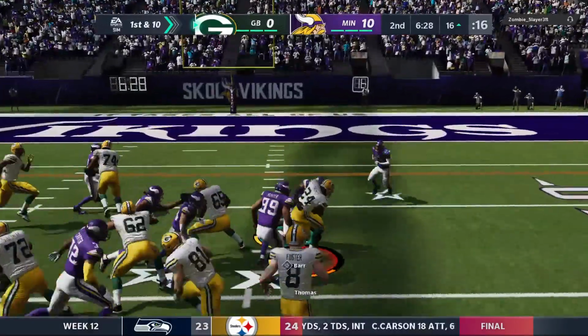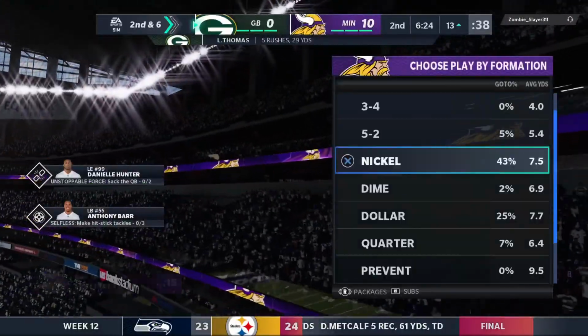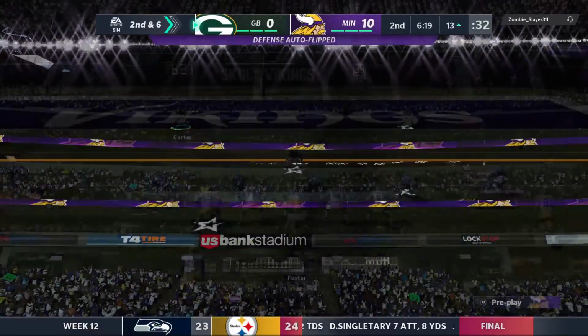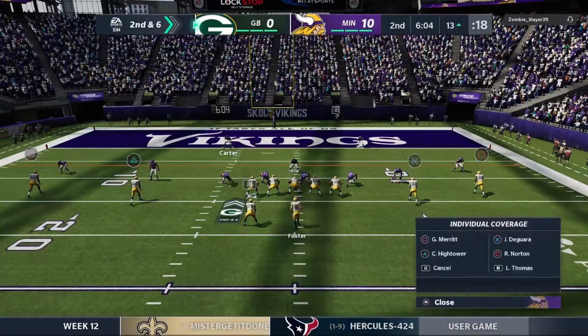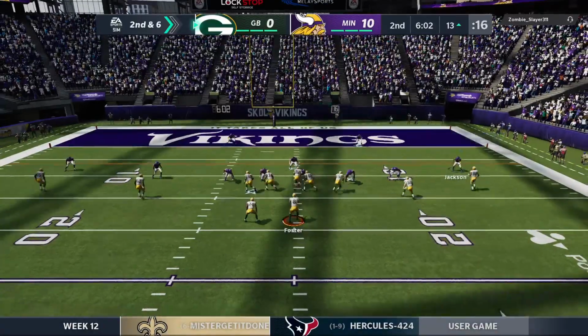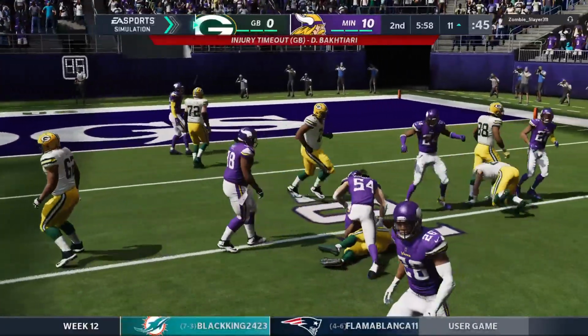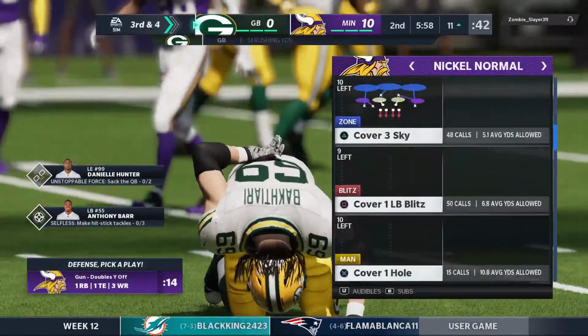On first down, Thomas is able to fight for about 4 yards there to the 13. Again, the ball carrier. On any running play that's called, they're always hoping that it's going to break big and go the distance. But when you get a nice gain like that, you're able to do so many things anyway. You can come back and run essentially the same play again, continue to move the ball on the ground, or you can decide to throw the ball now because usually you have the defense back on its heels.